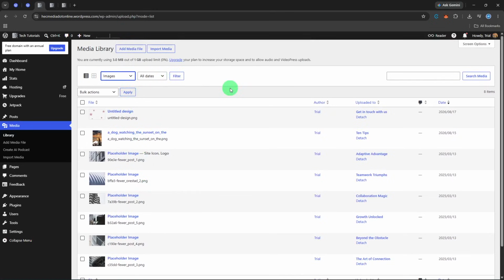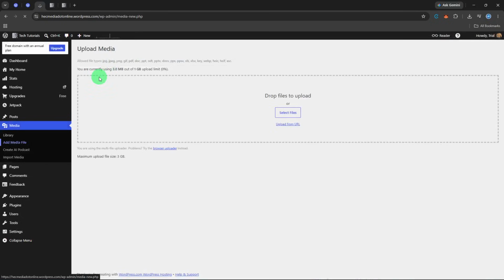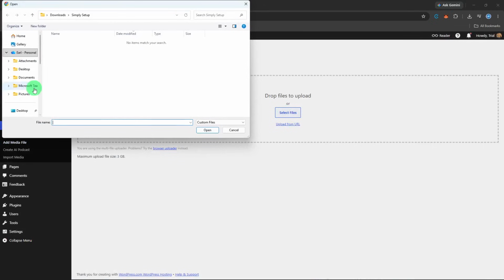Clear the search with the little X inside the field, then open the media type filter and choose Images. The list now shows only image files. Next, open the date filter and select last month, and the row count drops even further. This is the fastest way to find a file when you remember roughly when you uploaded it, but not the name. Now let's fix the upload habit that creates the mess in the first place.